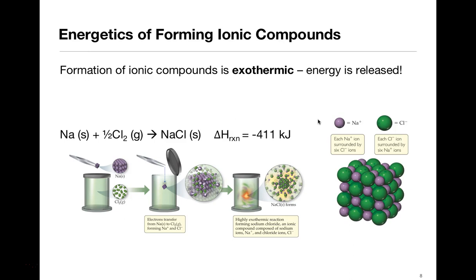As we've seen before, the negative sign in front of the energy does not indicate negative energy, which we know can't exist, but rather indicates that 411 kilojoules of energy was released from the reaction, so it was an exothermic reaction. If this instead were written as delta H equals positive 411 kilojoules, it would indicate that 411 kilojoules of energy would have to have been absorbed by the sodium and the chlorine gas before the reaction would progress to sodium chloride, and that would be an endothermic reaction.